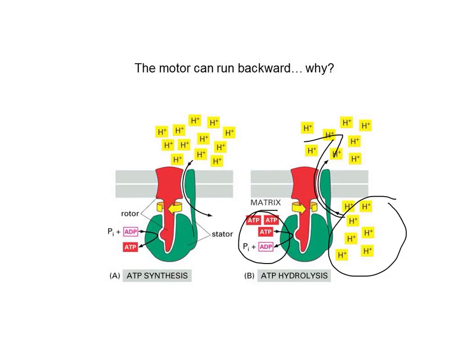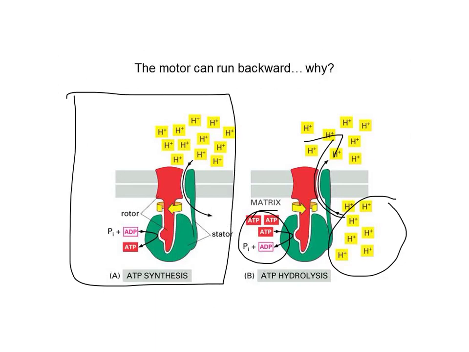This is thought to be due to the fact that mitochondria were originally a bacterium that was engulfed by a primitive eukaryotic cell, and this might have been a hydrogen ion pump that was important in developing hydrogen ion concentration gradients outside the bacterium, allowing for something like co-transport of nutrients to occur for the bacterium. Obviously, this is the direction in which we want the motor to run in eukaryotic cells so that we can ultimately utilize it to make a high level of ATP in the last stage of aerobic respiration.